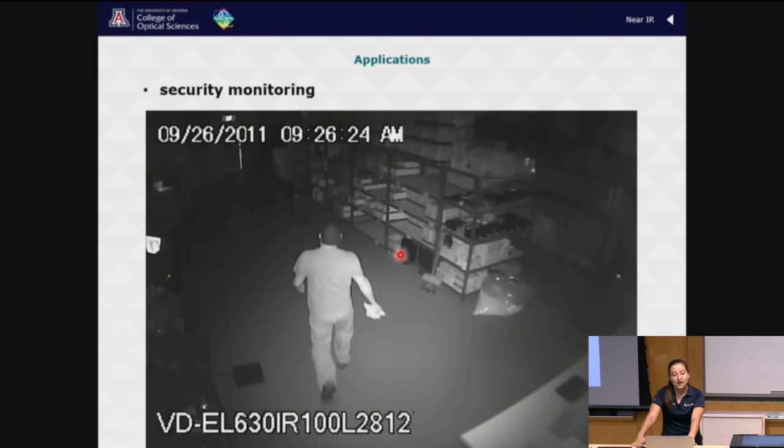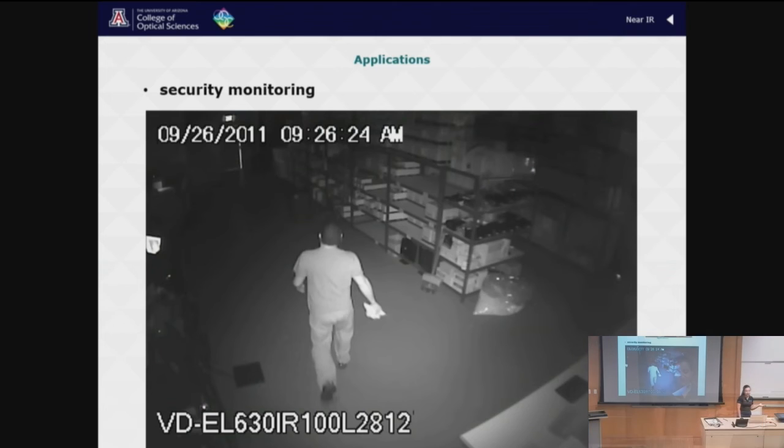And then what I think it's used mostly for is security monitoring. Here we see a man in the dark. He doesn't know that he's necessarily on camera. He can't see the light around him, even though in this picture we can see the light. And that's because, as mentioned earlier, our eyes are not sensitive to the infrared light, so we can't see it. But the camera can. And another downfall of these cameras is that, like I talked about earlier, the light source is coming from the camera. So you're kind of limited by that light source.